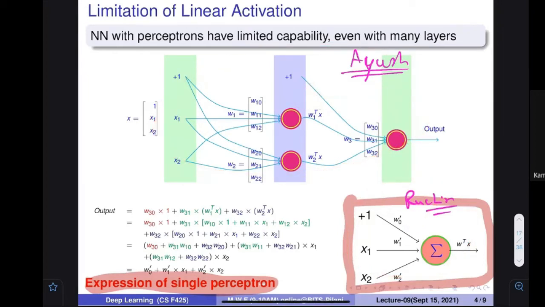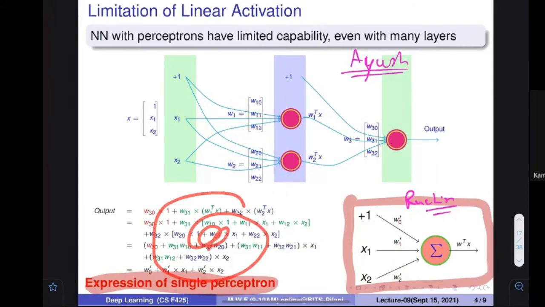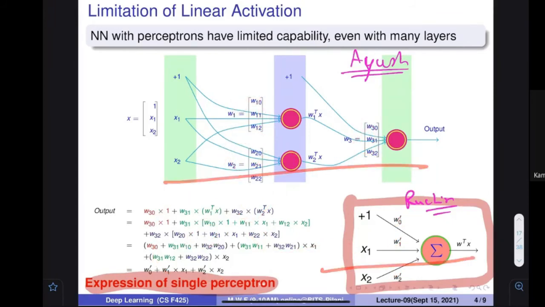Are you able to understand this? Because mathematically they are the same. How many of you can appreciate this? Is it an issue? Do you understand? Understood? So both students are going to have different approaches, but they are going to get the same result, because ultimately he would also find some W's, and those values correspond to the values of Ayush. There is a direct relationship between these parameters. You can see that there is a direct relationship. So both the circuits are going to give you the same output.